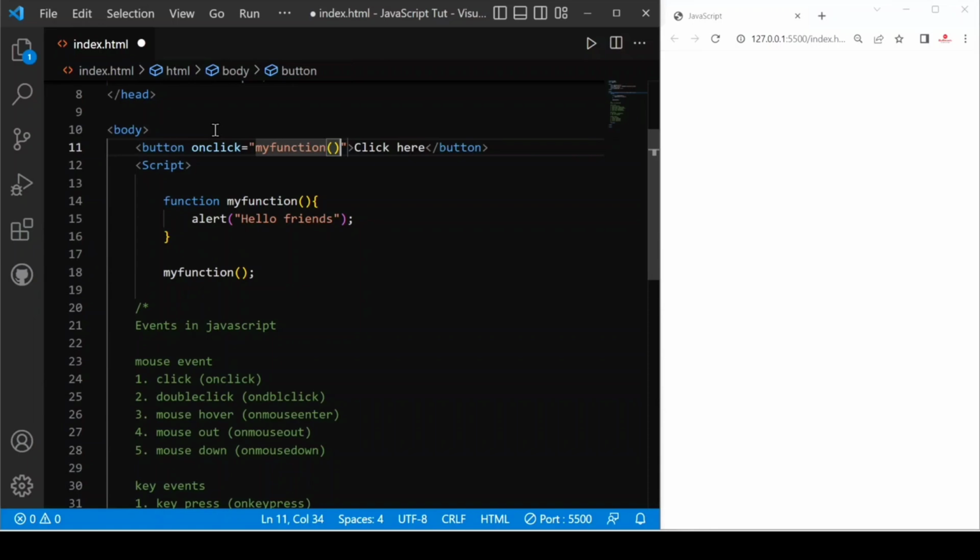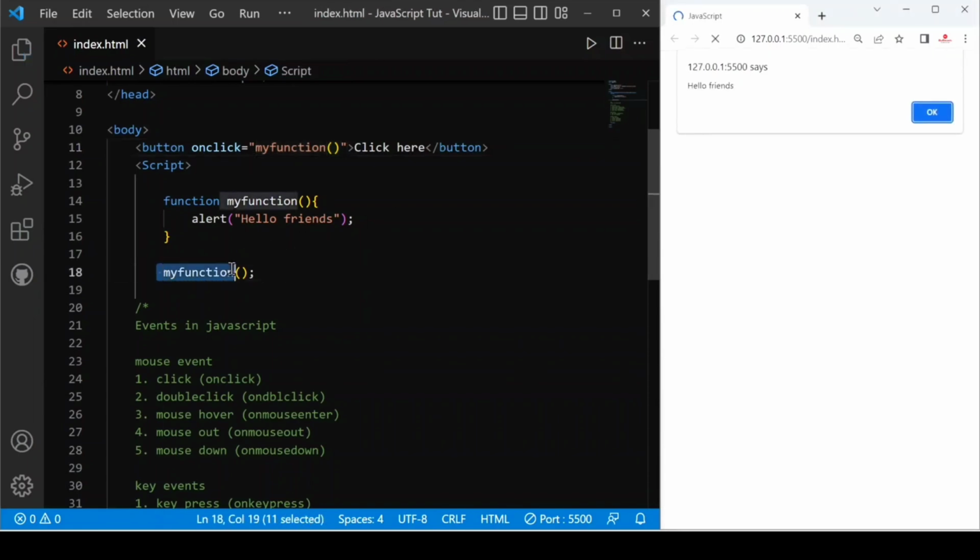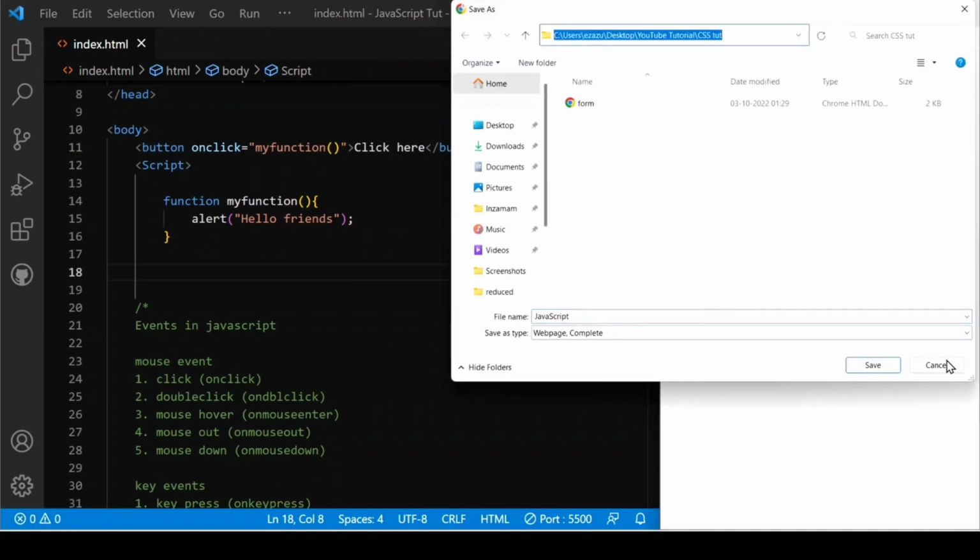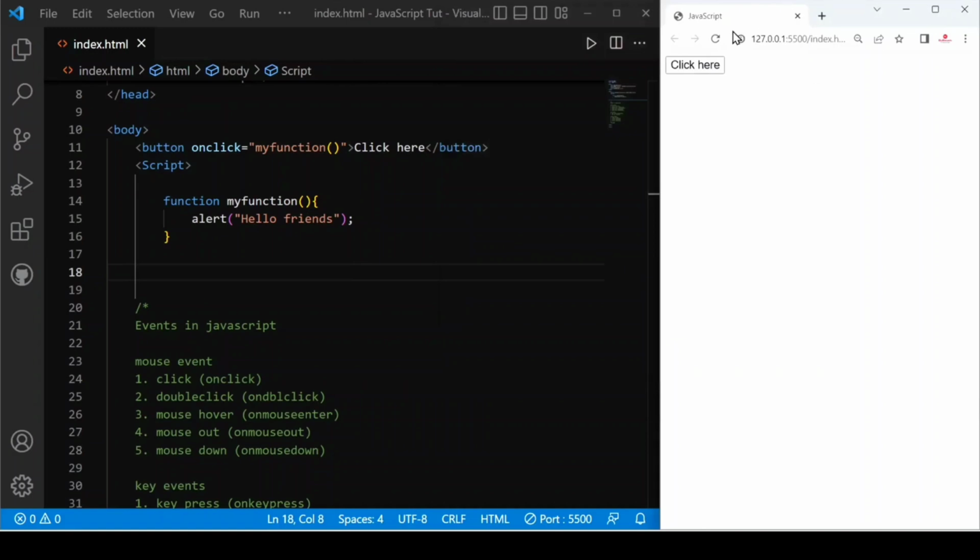Let's save this. You can see this function is called because of this, and just remove this. Let's save. If I reload, this function is not called. When I click here, you can see hello friends is printed.